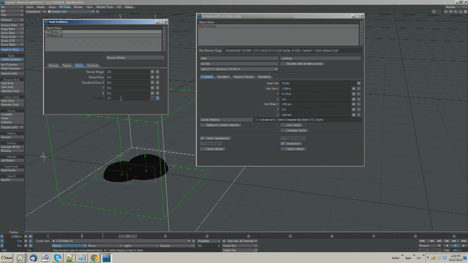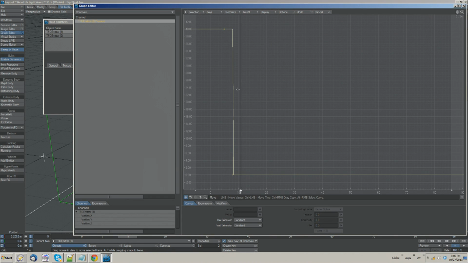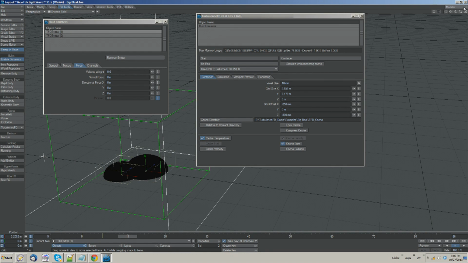I'll go over everything in full detail later on, but just for right now, let's see what is happening with the pressure values on these hemispheres. We've got a brief burst of pressure that then cuts off. So all that means is the pressure of the volume, which is simulating a gas, therefore it is compressible, is being ramped up very early on and then cut off.